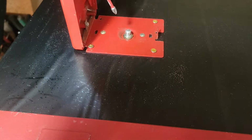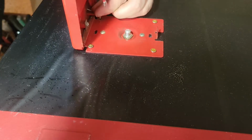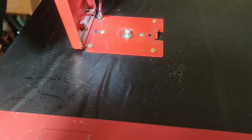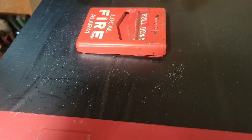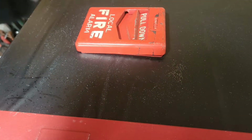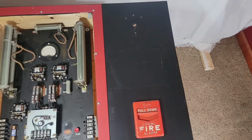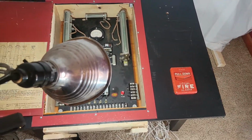The only reason I didn't show putting the panel cover on and building the rest of it is it didn't occur to me until I was done. Anybody would want to see that, but then I realized that that's the whole point of YouTube, is to show what you're doing. So, pull stations are now mounted. That's kind of what that looks like. Next thing I'm going to do is mount the bells, and then we'll start wiring this thing up.